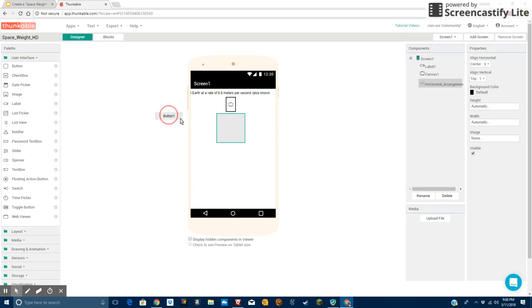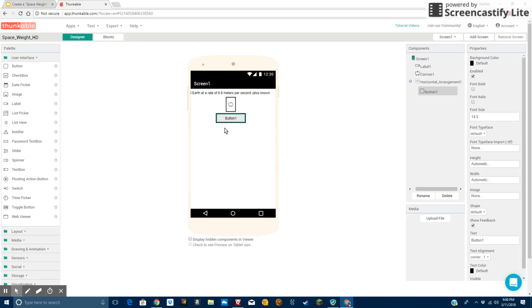We're going to grab a button and put it on the left-hand side, and we're going to grab another button and move it over here. That blue line that you see is where the button will end up. We don't want it above or below. We want it on the inside of this box. I'm going to go ahead and drop it right there. Now, just like we did for the label, we can replace the text here. This one is going to say play, and this one, can you remember what that was? Reset. Okay, so that's for our animation.